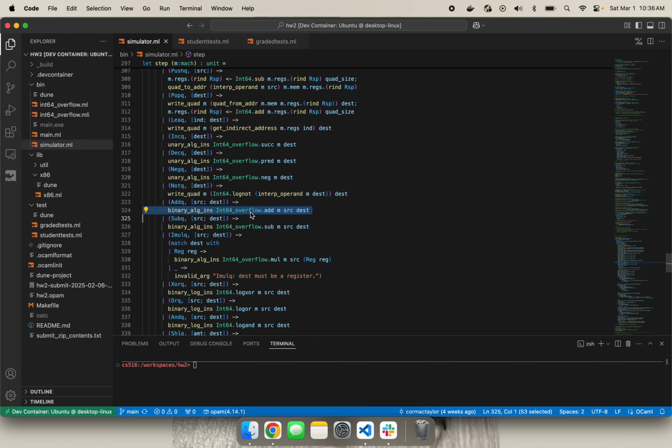What this is going to do is edit the flags and update the registers. It shouldn't be handling memory, because I believe x86 instructions, or at least these binary operations, should only deal with registers. So like add, sub, and so on and so forth.